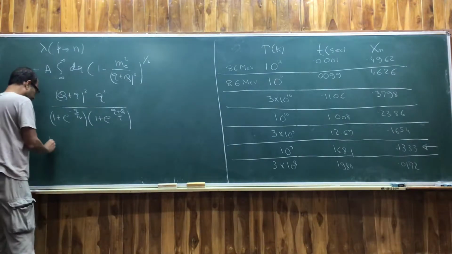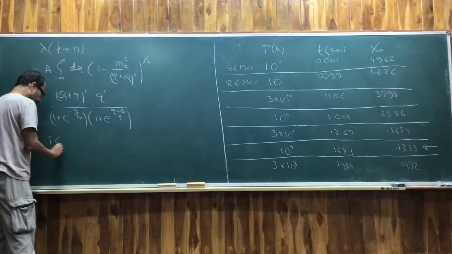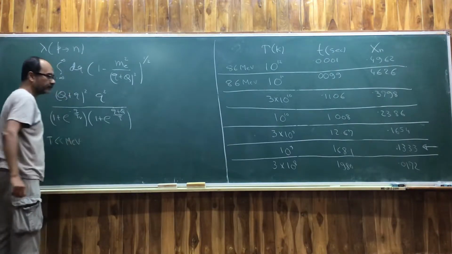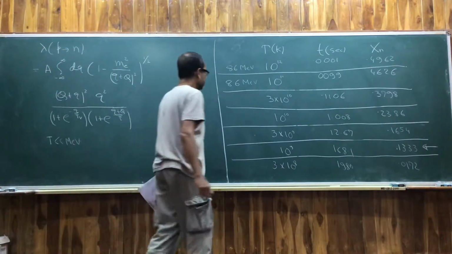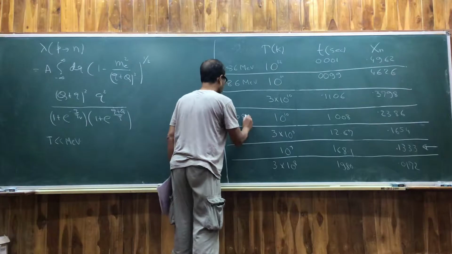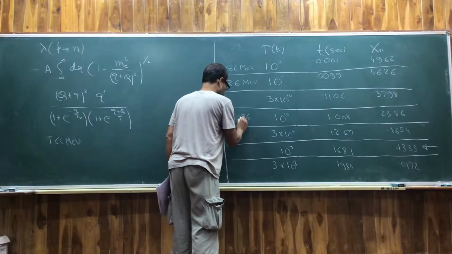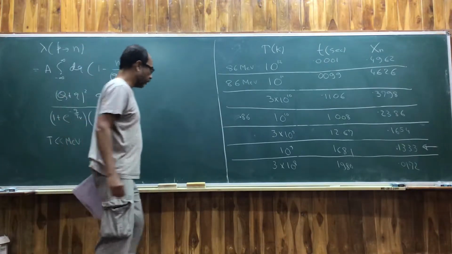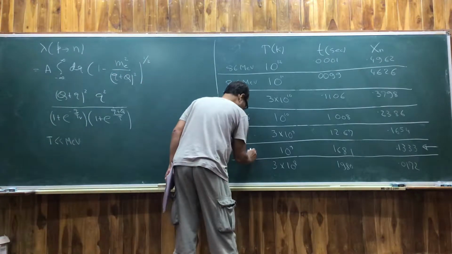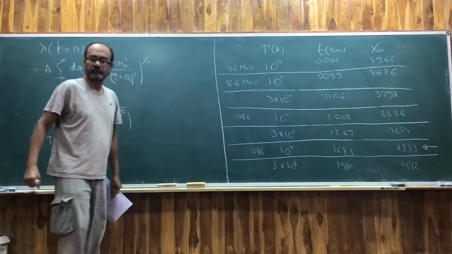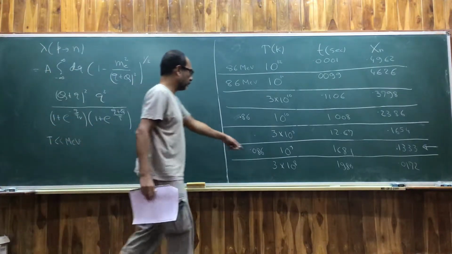And let's suppose that you are working at T less than MeV. In fact, a small component of MeV, say 1/10 MeV. Maybe I should put some MeV numbers here. So this should be 0.086, sorry, 0.86. That's about an MeV, 10 to the 10. This is 0.086. Okay, so let's suppose we are working in this region.